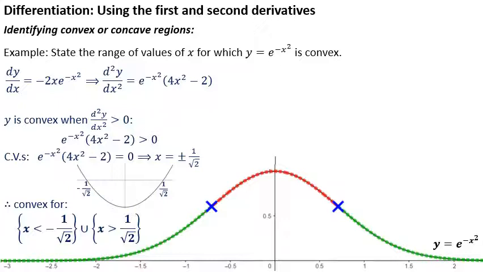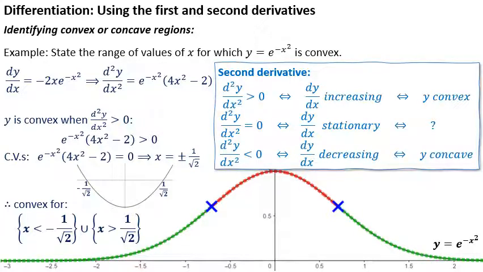And a nice way to represent this is in set notation. So you use the curly brackets to represent the set of all values of x that are less than minus 1 over root 2, and then the union symbol to represent a set which is composed of everything in the first category and also anything in the second category. Those two categories don't overlap. You can't have a value of x which is simultaneously below the lower inflection point and also above the upper inflection point, but you can describe the entire set of all possible x values using this sort of notation.